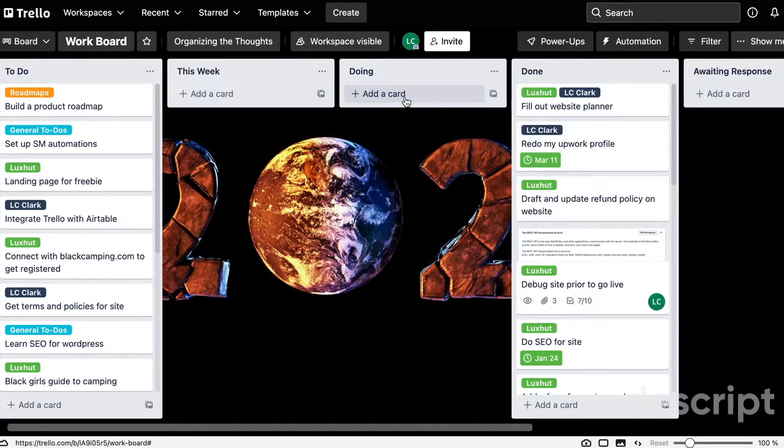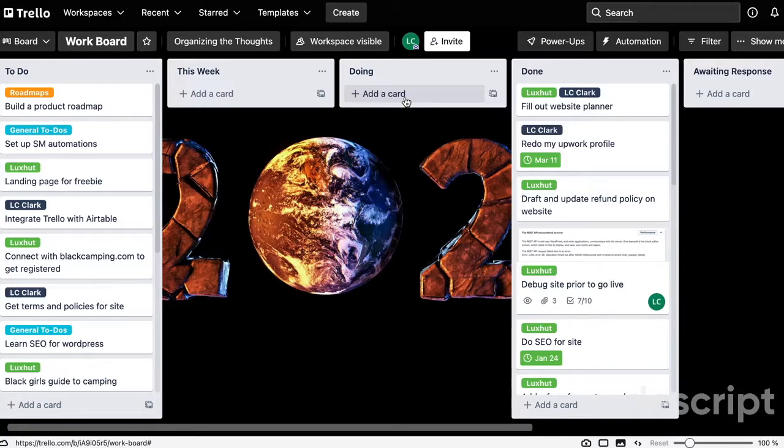We're here to talk about some cool power ups that I think will help you manage your cards easier. I'm just going to talk about 5. So, first of all, power ups are just additions that you can add in Trello to make your life easier. For instance, your team needs to be kept up to date on what either they have to do or you have to do or where we are in the progress.